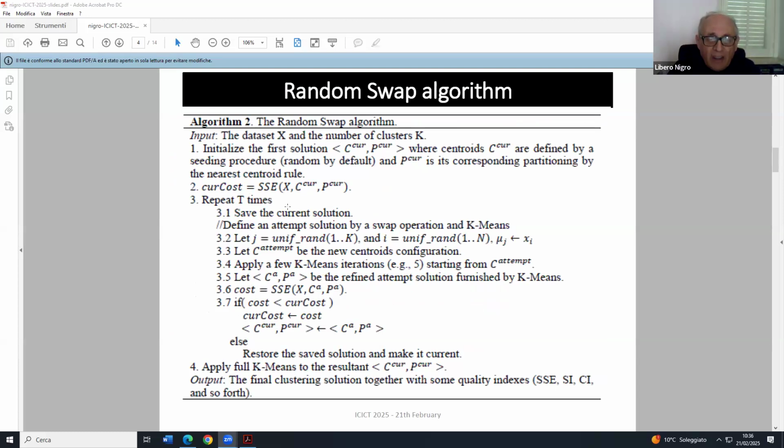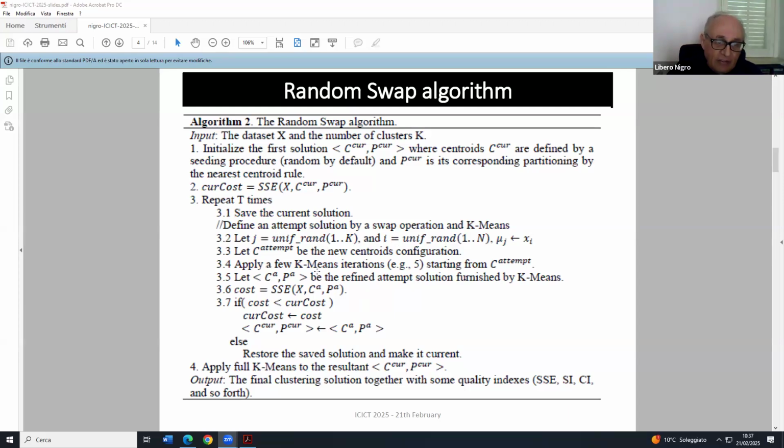In this way, random swap is able to configure centroids which move all over the data set. So a global search is introduced, contrary to k-means, which instead is a refinement technique, and centroids in k-means cannot go over all the data set. Essentially, what we do with random swap is, at each iteration, select randomly a point in the data set and replace a randomly chosen centroid in the current vector of centroids.